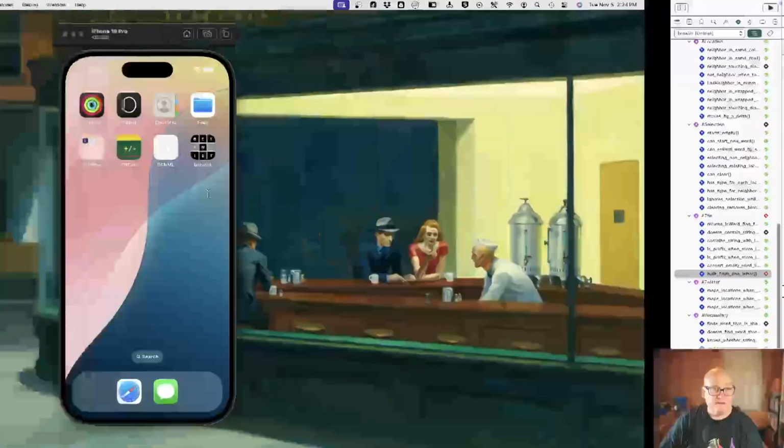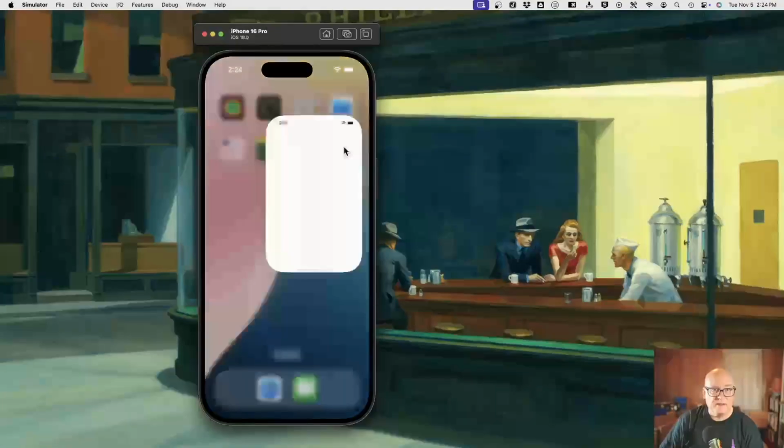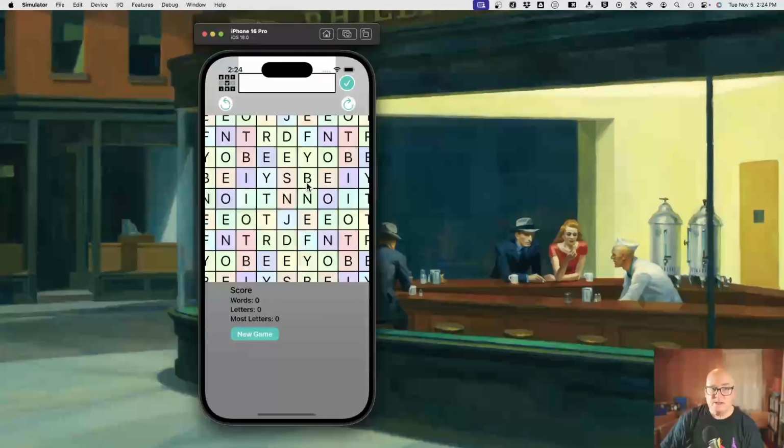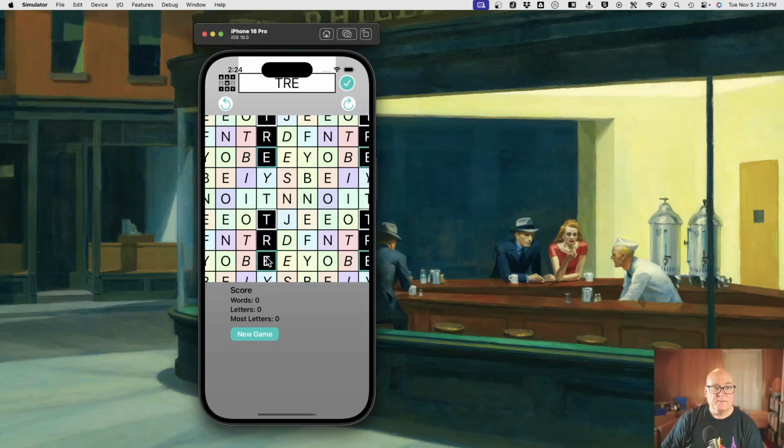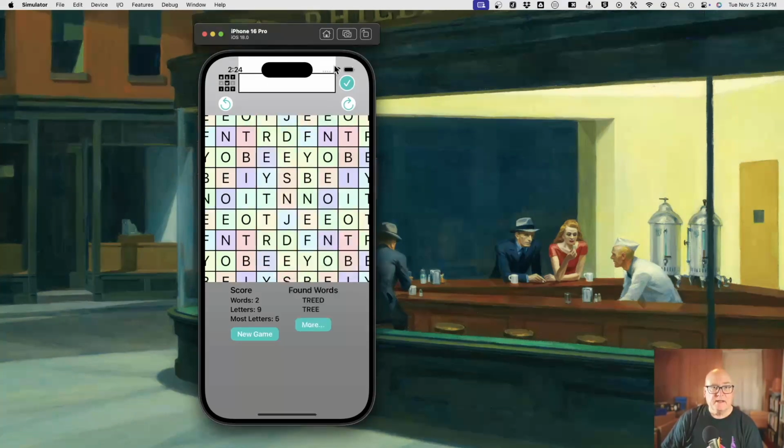I don't know if I have it running. It's kind of a word-searchy kind of thing. The board actually duplicates, and I think I'm going to put my view in that shows that again. But you're trying to find the longest words you can. I don't know what this little extra white area up top is. Something's a little funny, but at any rate, when you find a word, if there's a shorter word contained in it, it gives you that as well.